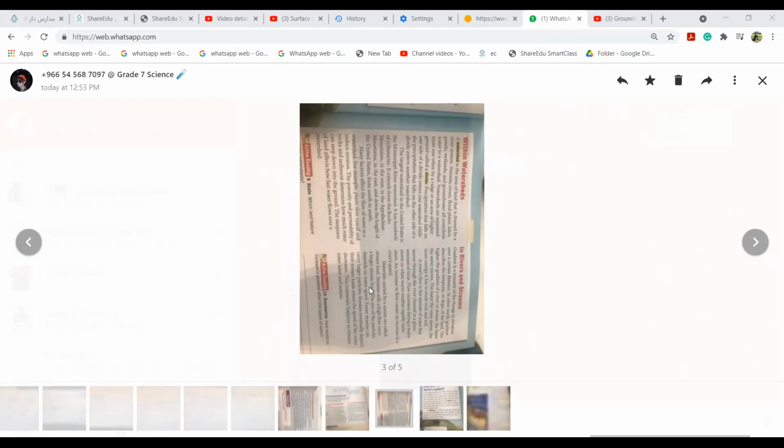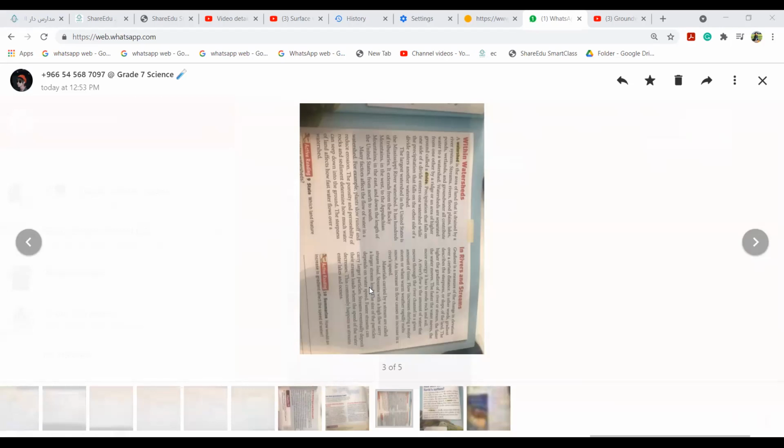Watersheds are separated from one another by a ridge or an area of high ground called the divide. You know the word divide, like we divide into two portions. These watersheds are separated from one another by a ridge, like how we stop water with dams so that the water doesn't flow to the other side. They are separated by a ridge, a tall wall or something like that. That is a higher ground, which is called a divide.